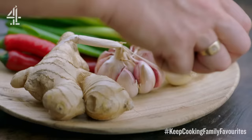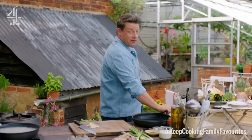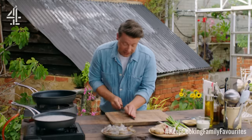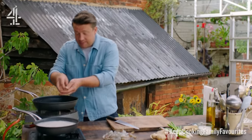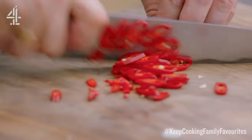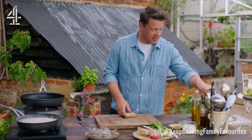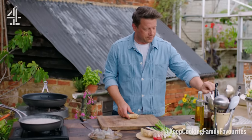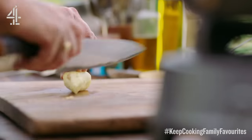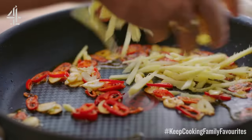Let's get on to the curry. Take four cloves of garlic and finely slice it and we're on to the curry pan. Put some olive oil in there and then go in with these wonderful fragrant ingredients bit by bit. Garlic in. About one, one and a half chillies — always check how hot they are because they can catch you out. Get a little spoon and scrape the skin off the ginger and then just finely slice it into nice little chunks.